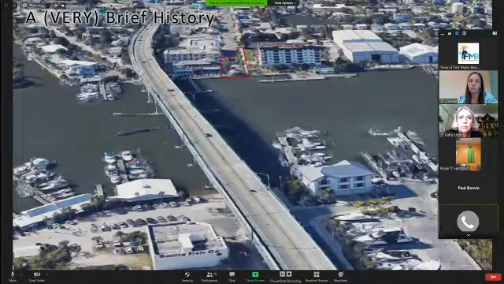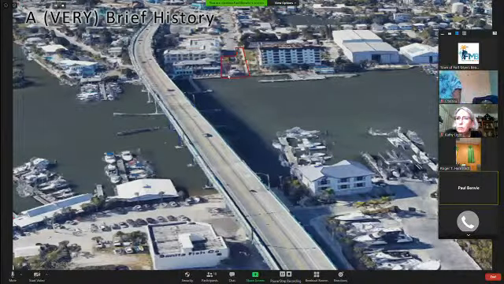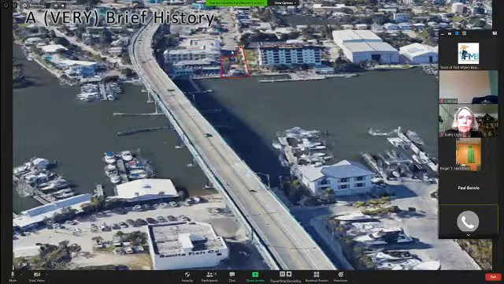Again, the area in red is basically the boundary of the park. I really want to show this to you so you can understand what we're dealing with. It's not a parcel, it's actually right of way that's owned by the town. This is where the traffic used to come in and out, and instead of maintaining it as an open roadway with a dead end, it was repurposed as a park. As you come over the bridge, you can see where Nervous Nellie's is, where Snug Harbor is, and where Old San Carlos runs to the south to Times Square.